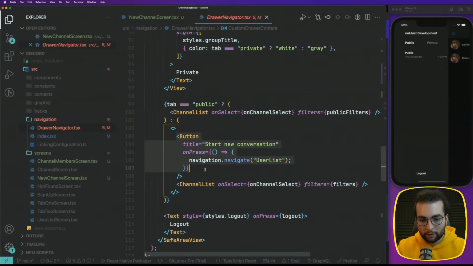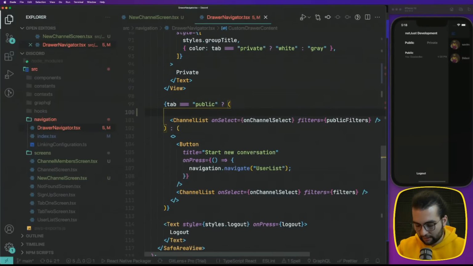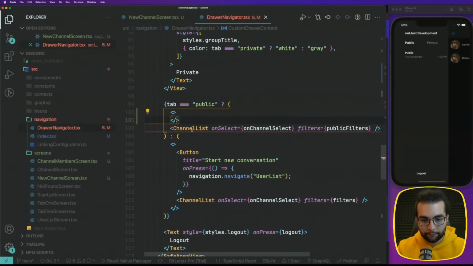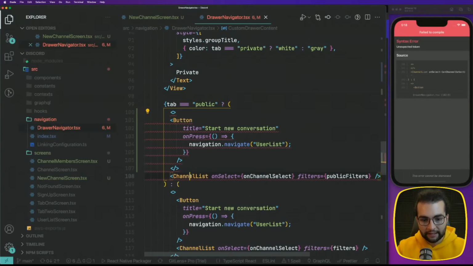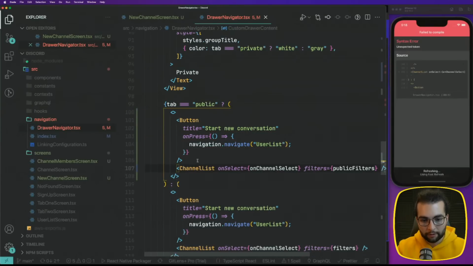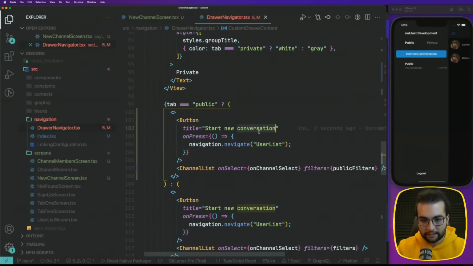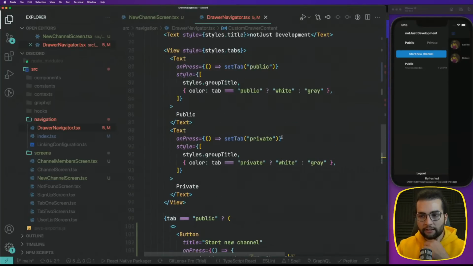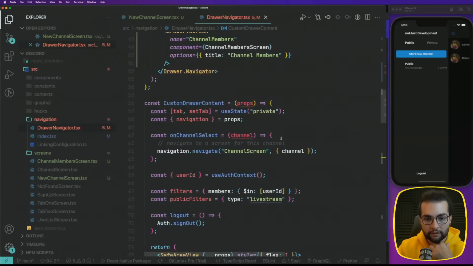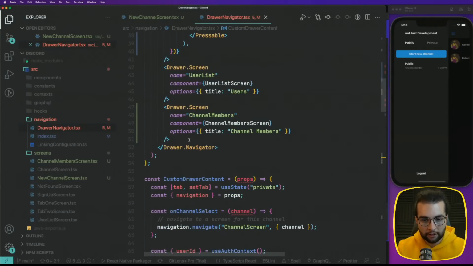For our private one, we have a button, so let's copy it and add first of all the template, then the button, and then the channel list for the public one. Start new channel. Navigate to new channel, and we need to provide the new channel screen here.